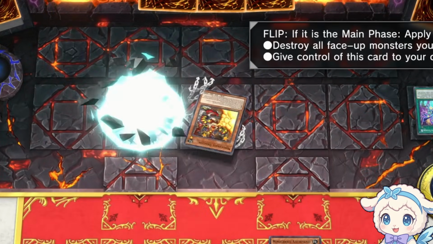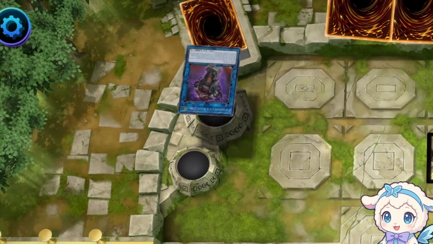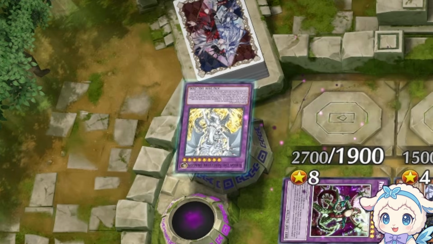Mimighoul controls the field while Dogmatika strips the extra deck. This matchup is surprisingly powerful, but just how powerful? I'll show you why Mimighoul Dogmatika is the underdog you need. So we're going to dive in to see how far this mighty duel can push through in ranked.